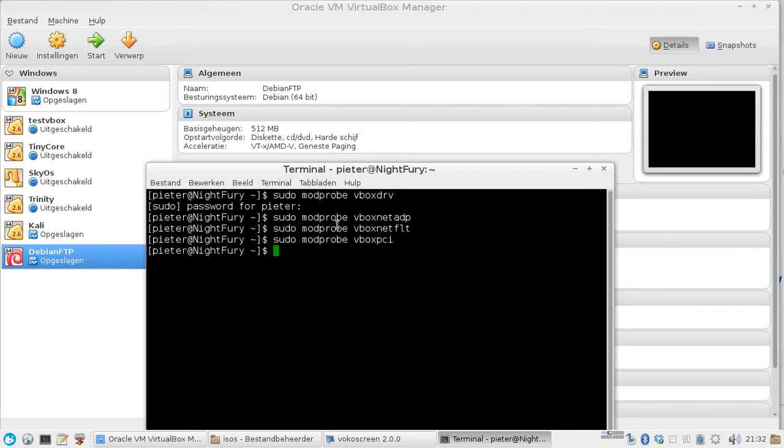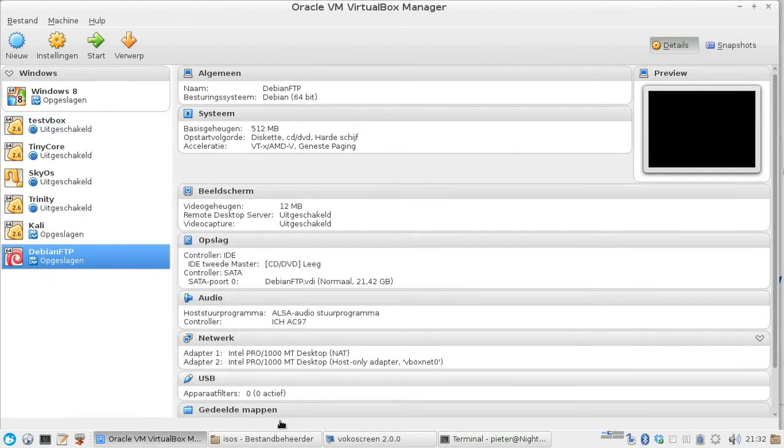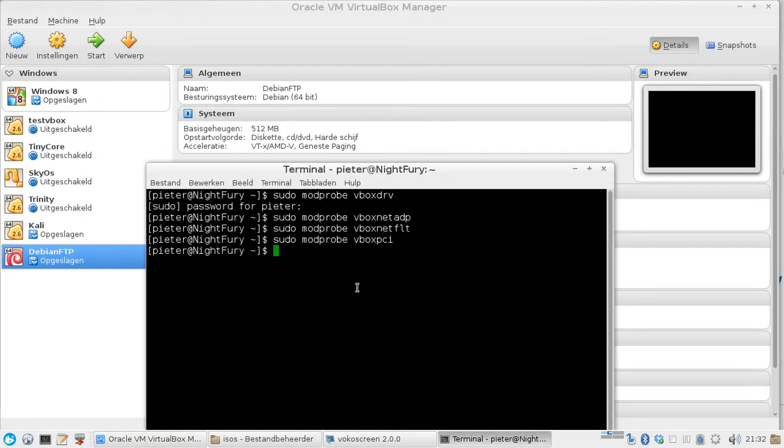Make sure these modules are loaded before you start your guest OS, because otherwise some things won't work in VirtualBox. It actually already was loaded, but I typed the commands so you can see what they are.